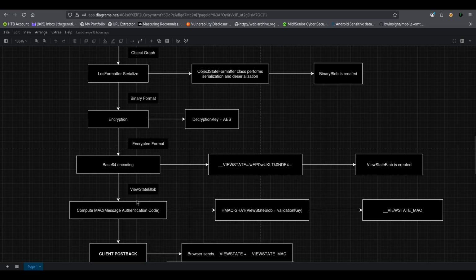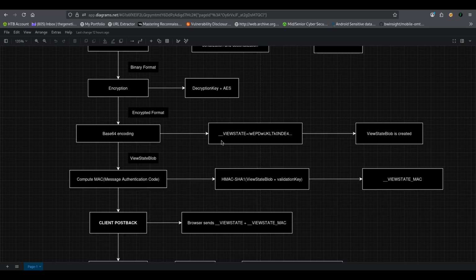Then this ViewState blob is sent forward to compute the MAC, that is, the message authentication code. It is basically calculating the hash value of the ViewState blob and the validation key, which is another key we can define along with the decryption key and the algorithm which will be used for encryption. So here also you can use other algorithms like SHA1, HMAC SHA1, or any others. Basically, ASP.NET computes the MAC to make sure that the ViewState variable is not tampered with during transmission from the browser to the server. Let's see how.